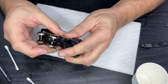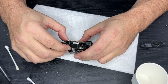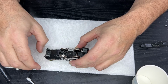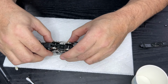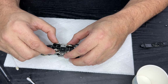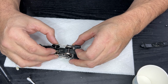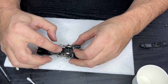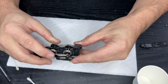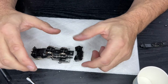Okay, now we need to try and get the wheels in the right place. So I used to get really concerned about how this all works with all the bars and everything, but it's only been driven by the back two, so the front two should actually fall into place because they just free roll. Yeah, something like that. So before, oh, just all fell apart.